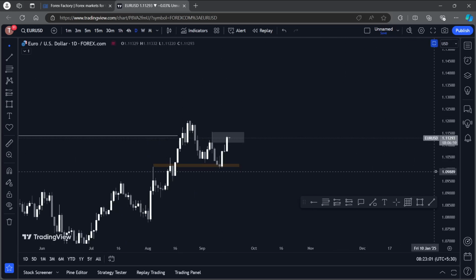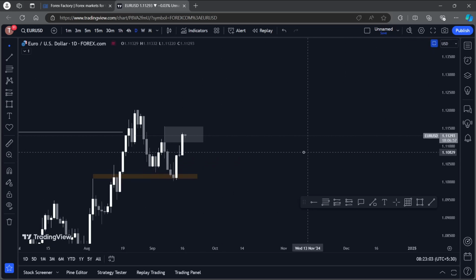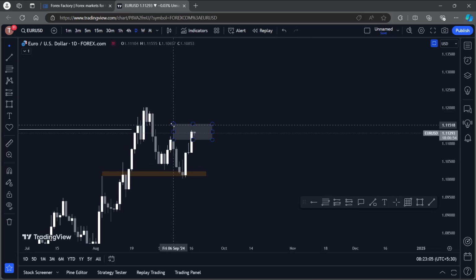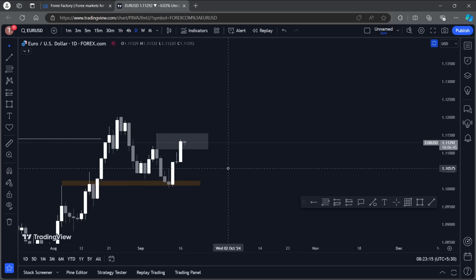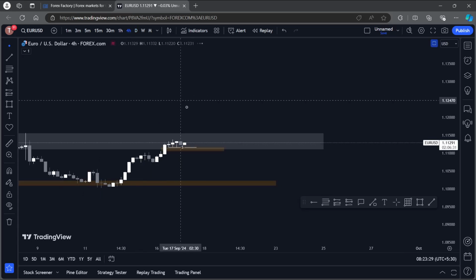Now, this is the daily chart, and what we can see is that the price had reacted from the extreme POI of this leg and then moved into the downward direction. So, currently, we are having this level as a resistance zone, and we can possibly see the price retrace back a little bit into the downward direction, and then we can possibly see a further upside move. So, let's move to the 4 hours now to see what we have within it.